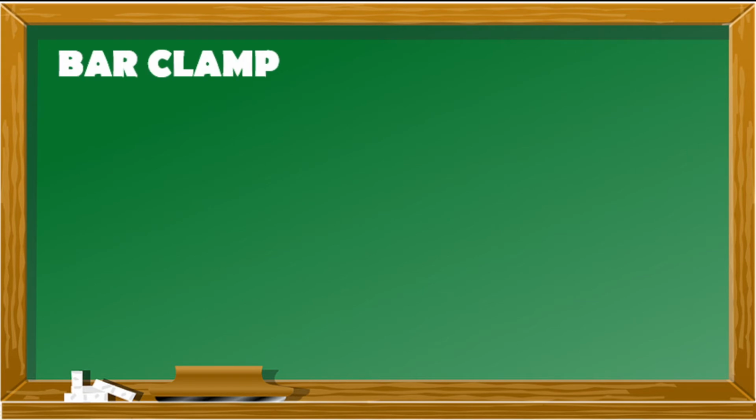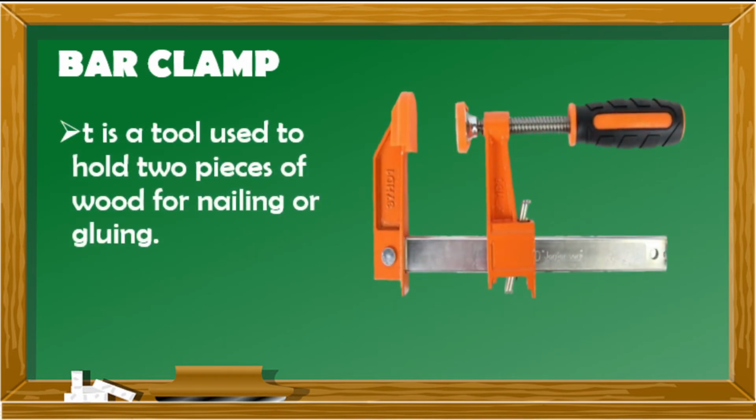Next, another holding tool natin is bar clamp. It is a tool used to hold two pieces of wood for the purpose of nailing and gluing. So, compare natin siya kay bench vise. Si bench vise kasi nandun lang siya nakatouch kay bench. Si bar clamp, handy siya, ibig sabihin maliit lang. Then, ginagamit siya for nailing and gluing kasi ino-hold niya yung dalawang object, either lumber or plywood to plywood or lumber to lumber itself. So, for nailing and gluing, holding ng two objects ang bar clamp.